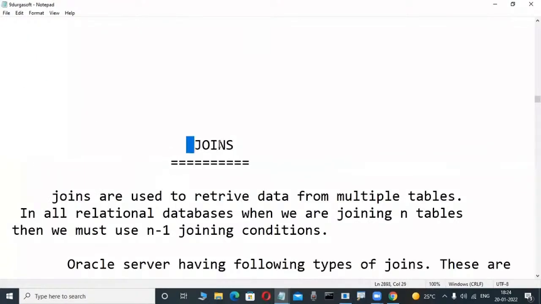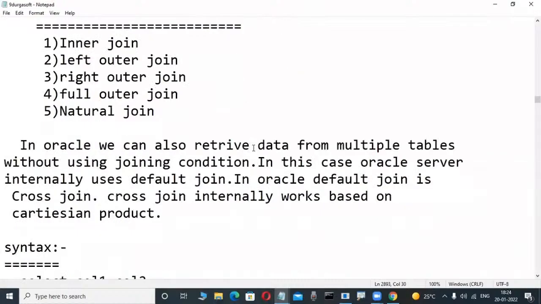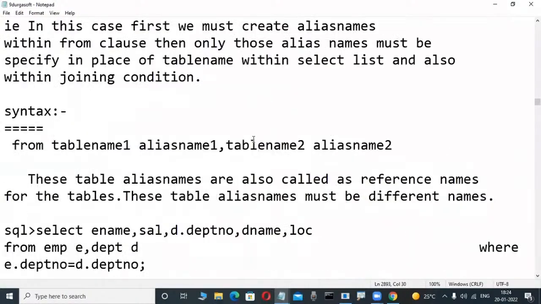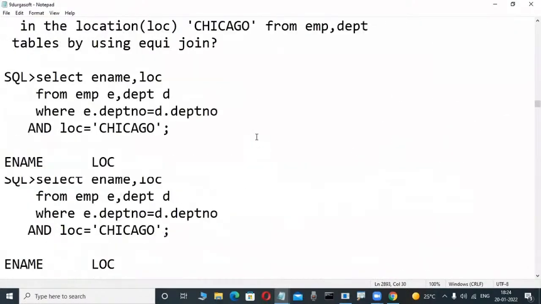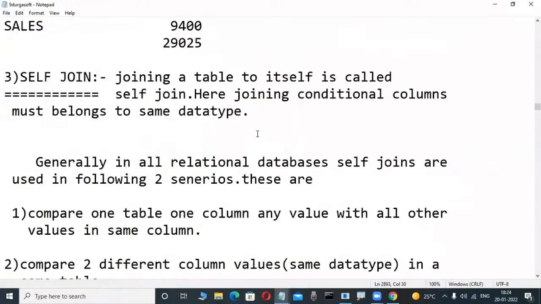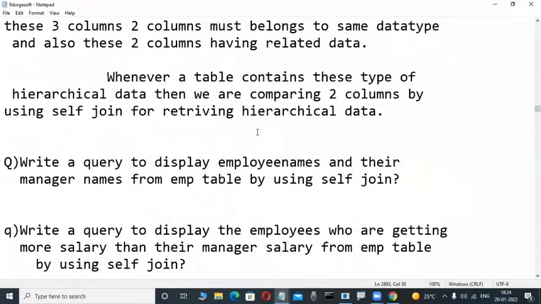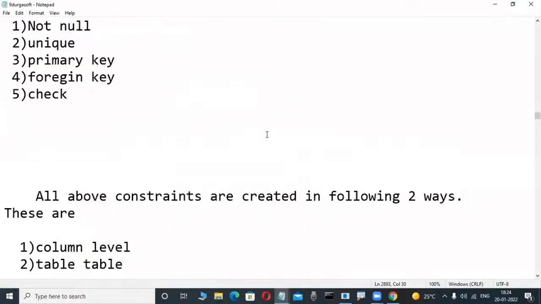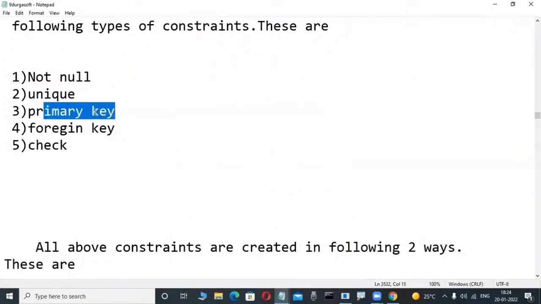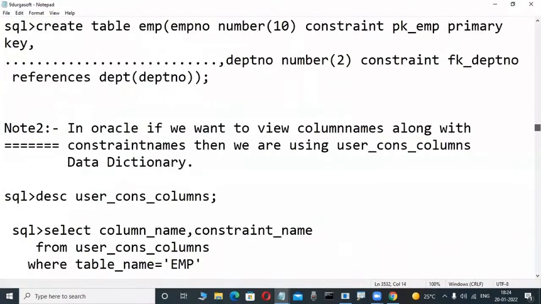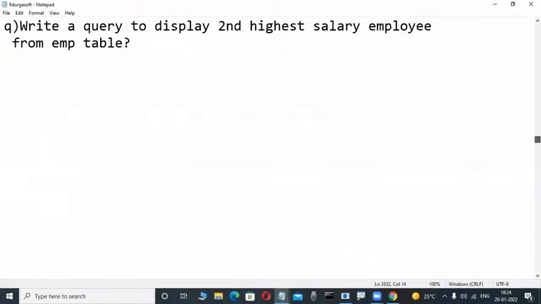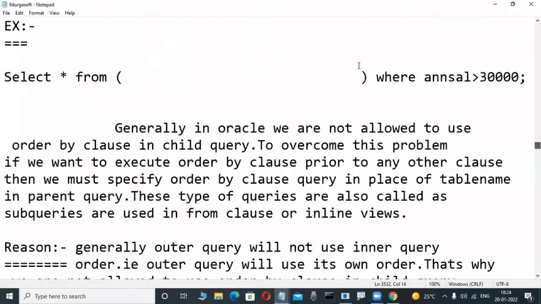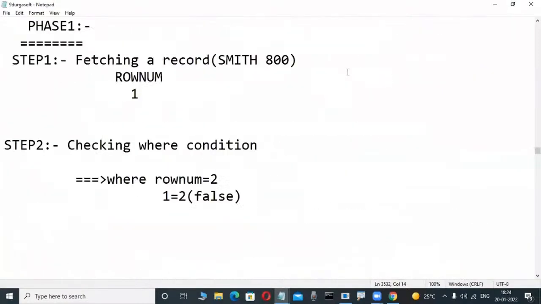Now the main concept, joins, is a concept to retrieve data from multiple tables. This is SQL language knowledge. Maybe some fellows have an idea on it. Then constraints. In our SQL language, constraints is a concept: primary key, foreign key, check. So many things are there. Once we are good at those, we learn in our course subquery, a most powerful concept.